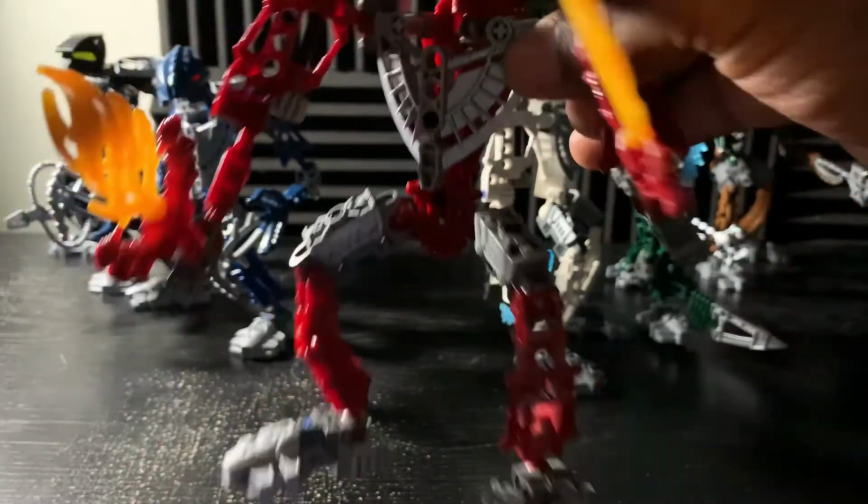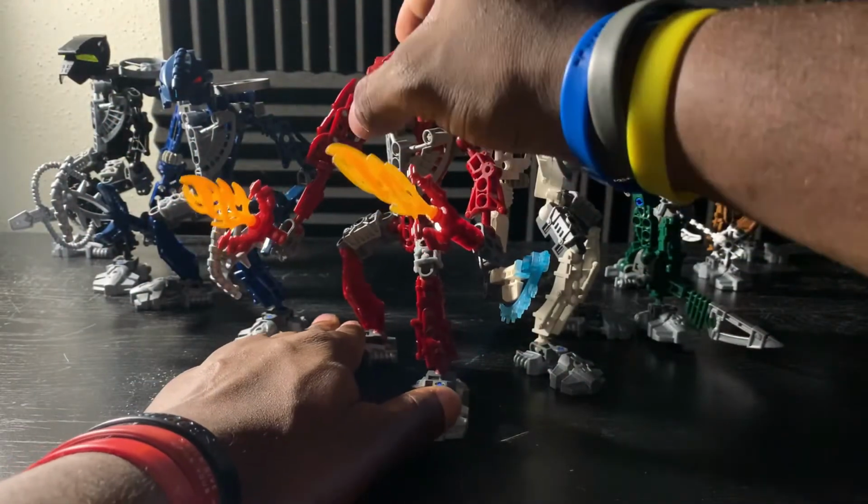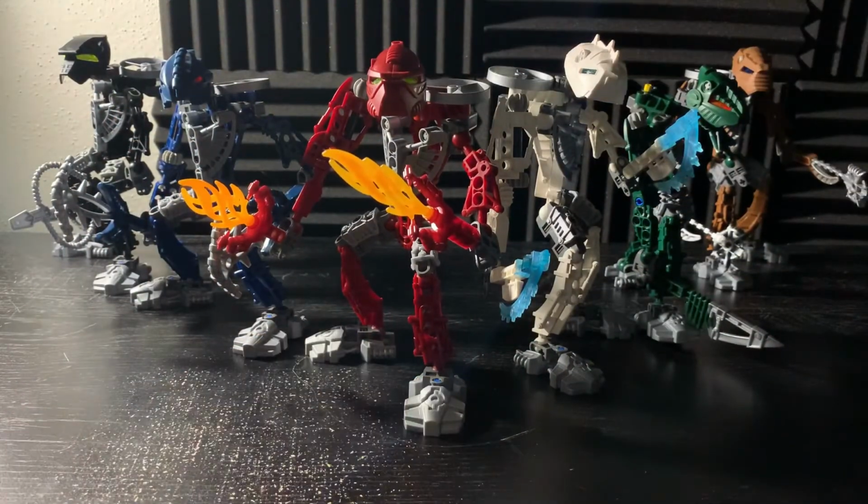They should have had something in there. I don't know what, but anything would have done. That is just horrible. That is unacceptable in my opinion for, you know, my Toa, my good guys. Because if you look at these guys, they don't look like good guys. They look like the bad guys. They look no better than the damn Vizirac, really.